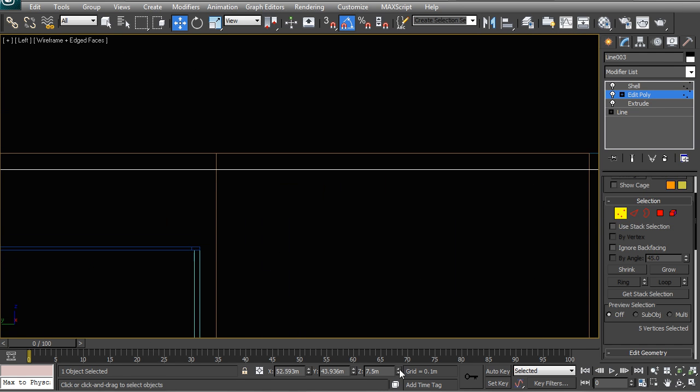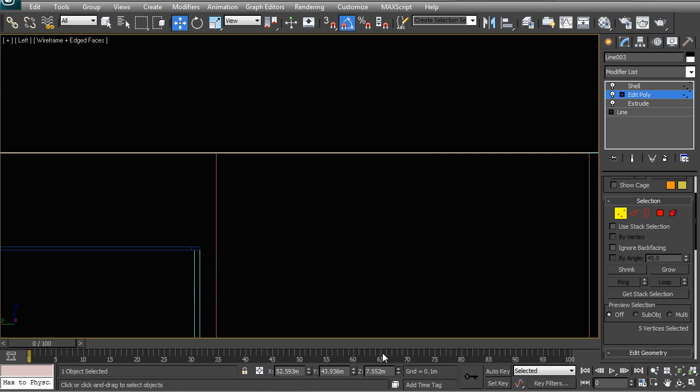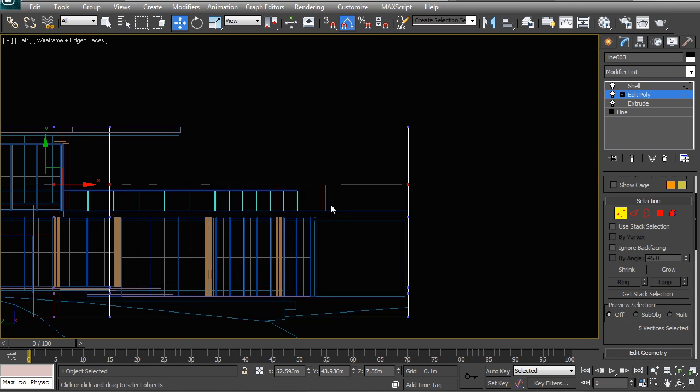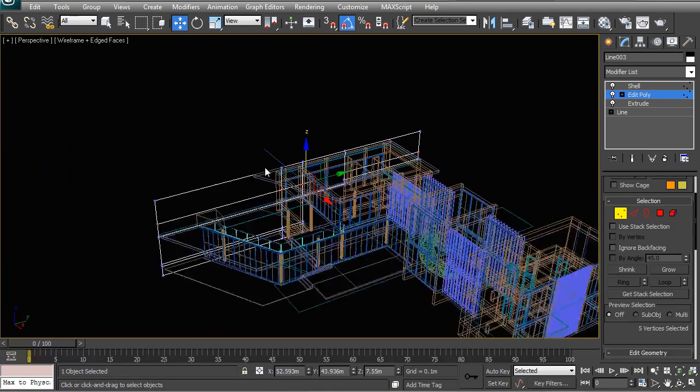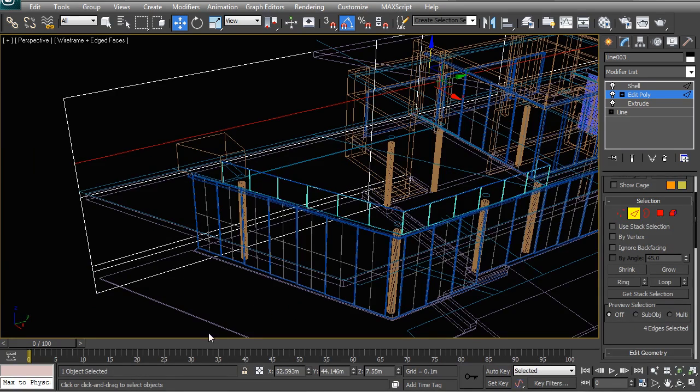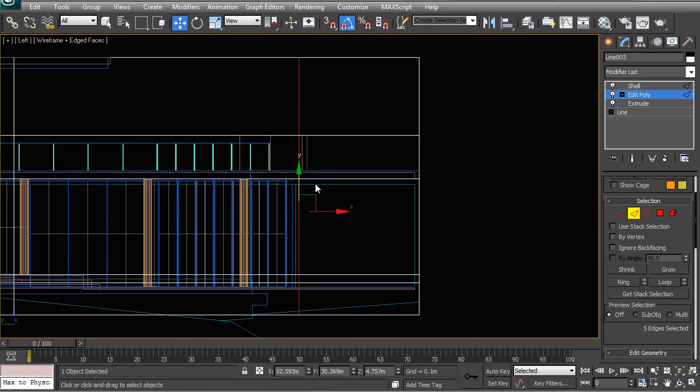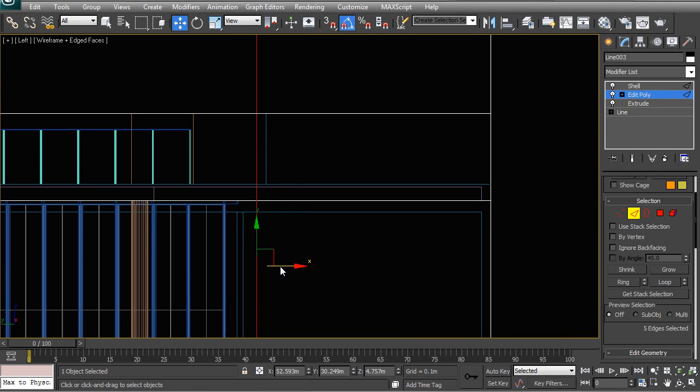I think it's going to be slightly more than 7.5. It's going to be 7.55. There we go. And thereafter we're going to start cutting even more. We need to trim it down this way, so same process. Connect, move that connected line across without your snaps, and in the side view, let's just align that.